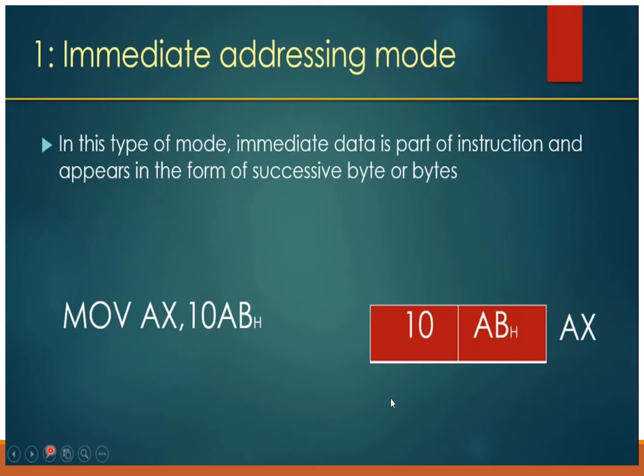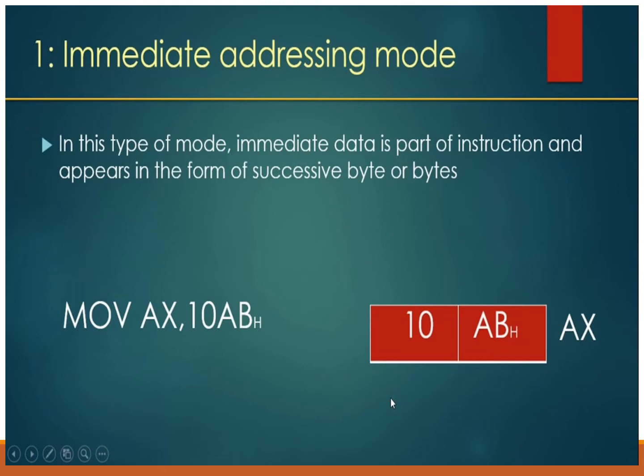The first addressing mode is immediate addressing mode, where the data or the operand is defined directly, like you can write the data content directly onto the register. Basically, for what purpose are we using addressing modes?